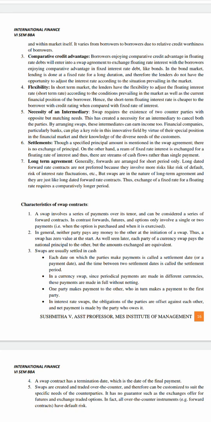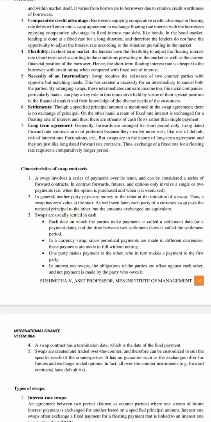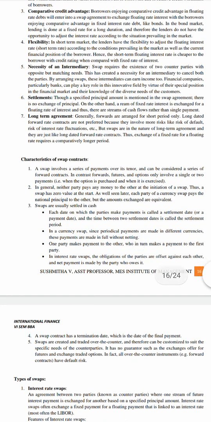So usually it will be done through the exchange only. And settlements, usually in a swap transaction there will be no exchange of principal. For example, the principal amount is 1 crore rupees. One party is paying the interest in Indian rupees, whereas its counterparty is paying the interest in US dollars. So both parties come into a swap transaction. The principal amount will be there itself. They are not exchanging the principal amount. They exchange only the interest payments in this particular transaction.